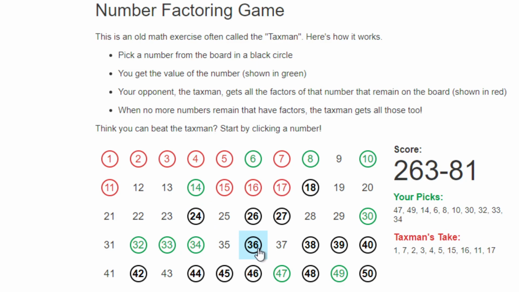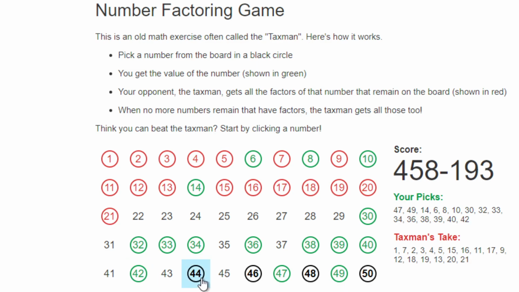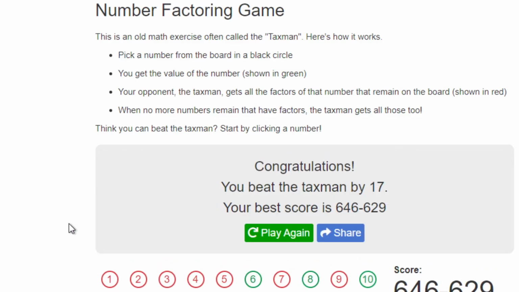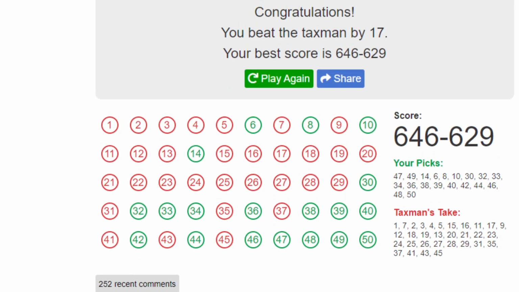34 doesn't lose me much. 36. 38. All right. 39. 40. But basically, I just take the highest number now. He doesn't have much of them. So there we go. 46, 48, and 50. And you can see I did win this one. Let's go down so you can see better. All right, so I did beat him.